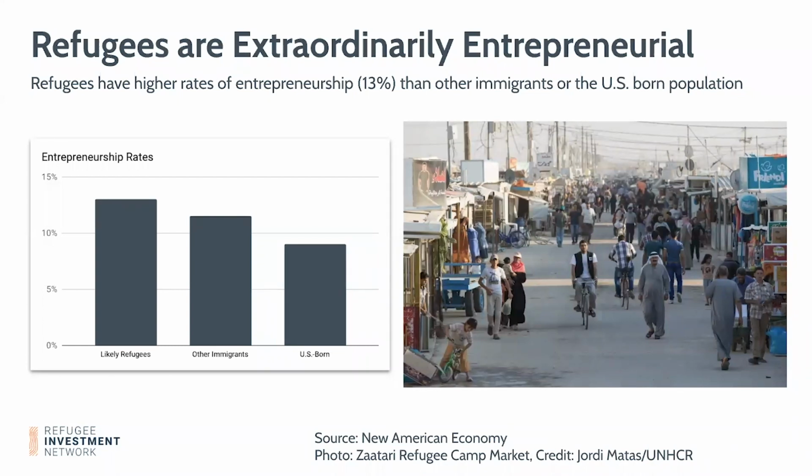But think about the US immigrant community and the fact that of Fortune 500 companies, 44% of them were founded or started by immigrants or displaced people or their children. That isn't by coincidence. And this is important because we have to recognize this and then start to think about how to best serve and support these communities. Next slide, please.